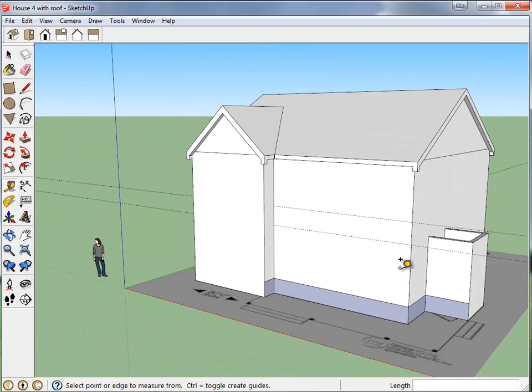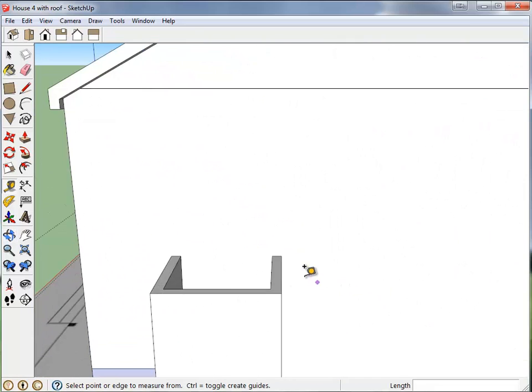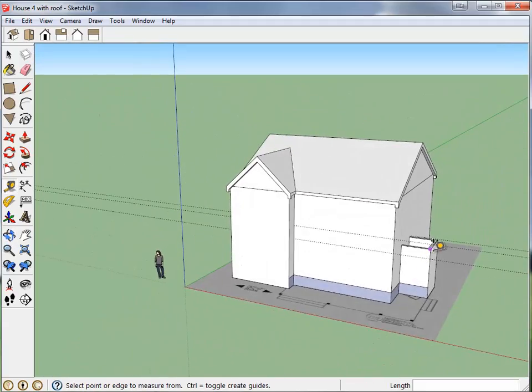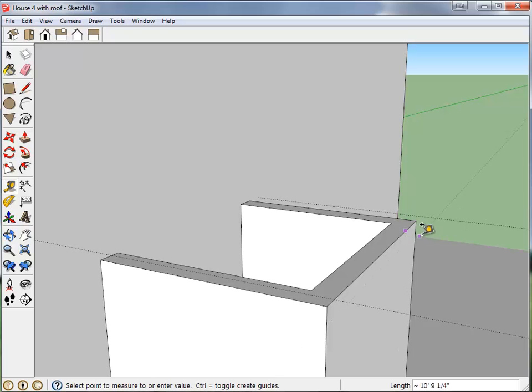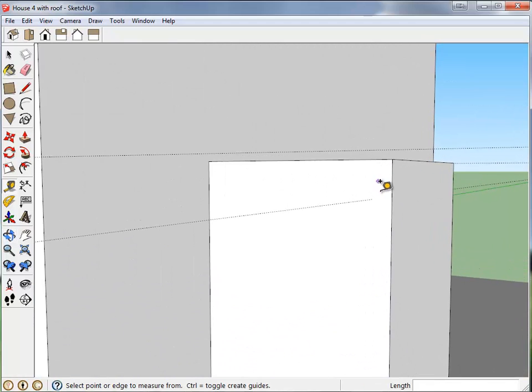From here we want to add a couple more guidelines to make sure our drawing is exactly where we want it. On this side over here, we will click and drag out for 6 inches. We will drag out on this side for 1 foot. Now make sure when you do this, you can see that my guideline came down instead of out.